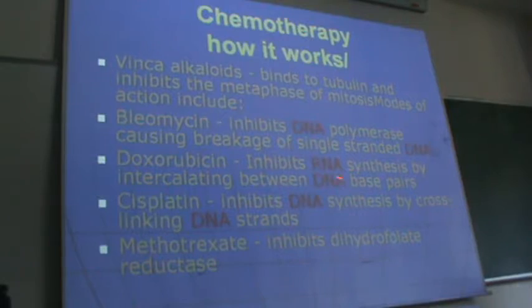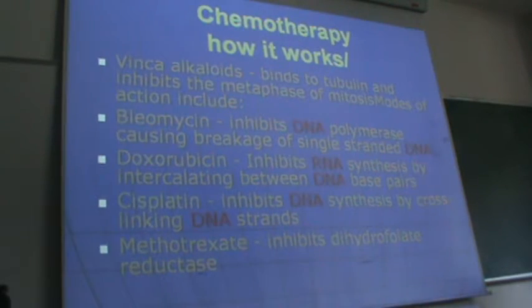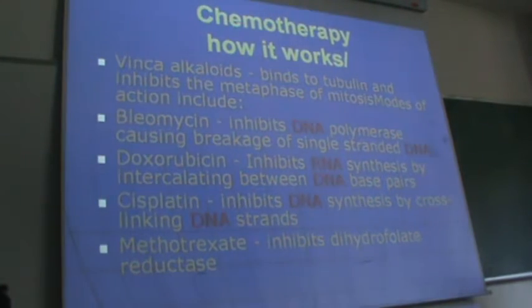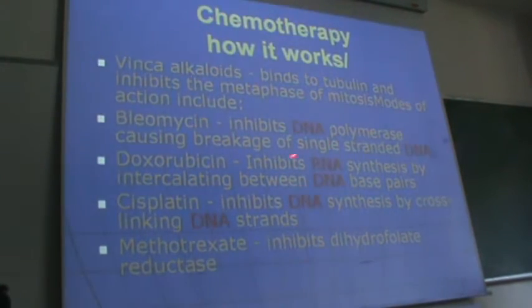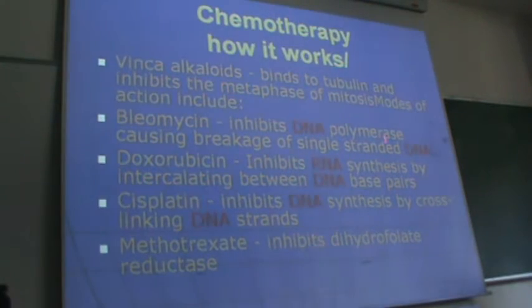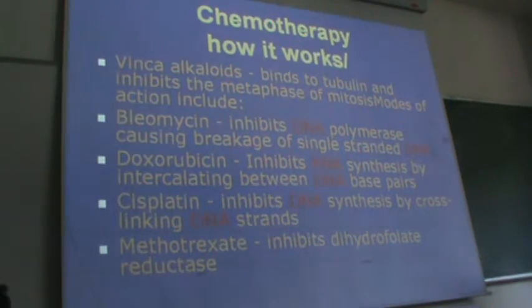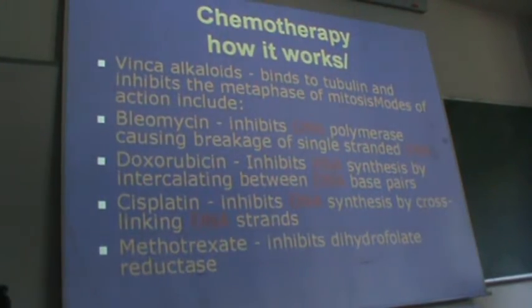Some of these chemotherapeutic agents may act on the cell membrane, for example cyclophosphamide. They may work on organelles inside the cells, but the main target is the DNA. Some work on the spindle, like the vinca alkaloids and the taxanes. And some work by inhibiting certain enzymes, like methotrexate, which inhibits the dihydrofolate reductase enzyme, and 5-FU, which works against the thymidylate synthase enzyme.